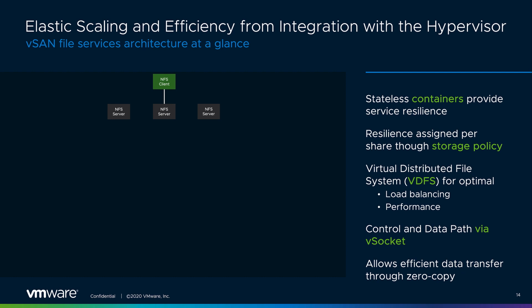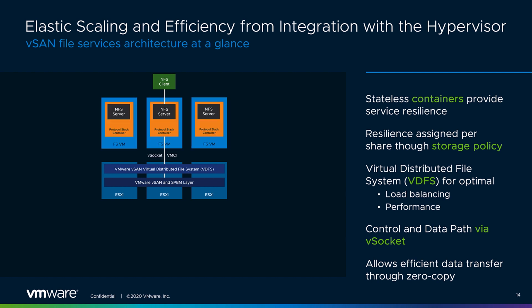If you look at it from the top down and you have an NFS client or an SMB client connecting to an NFS or SMB server, you will end up seeing multiple of these NFS servers running for resiliency purposes, of course, in your environment. These NFS services actually sit on top of the ESXi host, so they're not a kernel module that is part of ESXi itself, but they actually reside within a file services virtual machine. Now, they are instantiated as a container, so we have these protocol stack container units running in every single file services virtual machine, and you will see up to 32 of these protocol stack containers running in your environment.